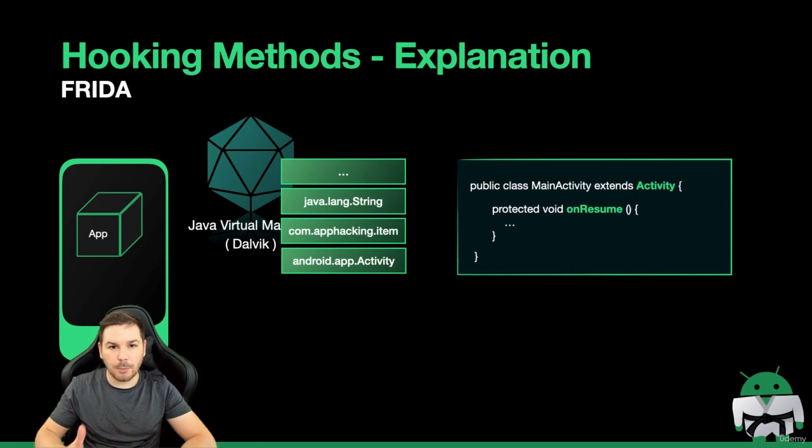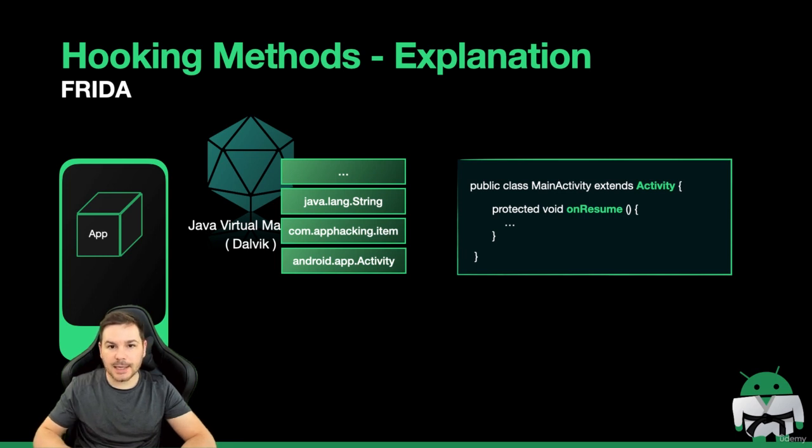And for example, if we pause an application, so we put this application into the background and then we are opening it once again, then the onResume method is being called. If an activity gets created, the onCreate method is being started. This is the place we are inserting our code all the time.